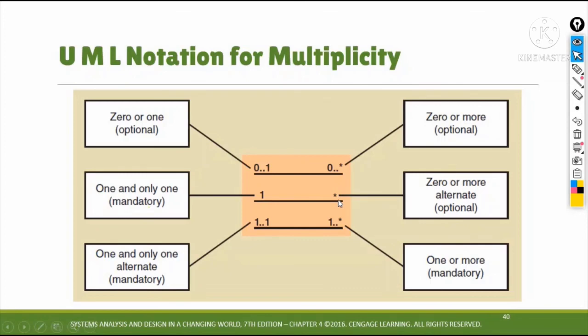And asterisk alone means 0 or more, which is an alternate notation. And here 1 and only 1, which is also mandatory. And this here means 1 or more, which is also mandatory.